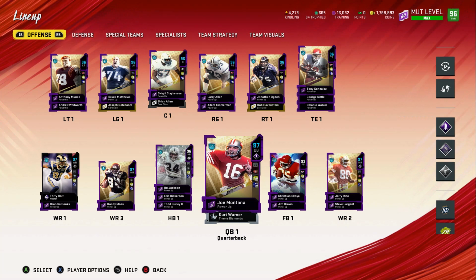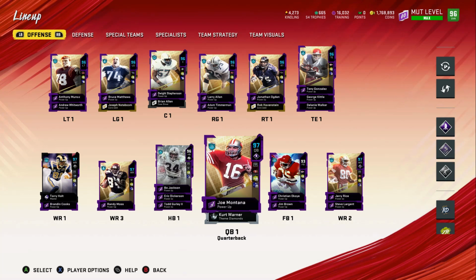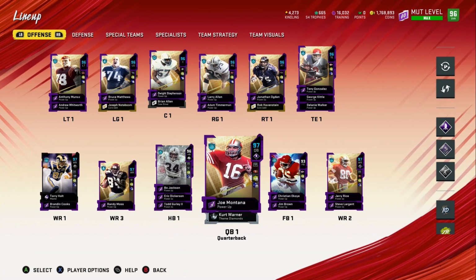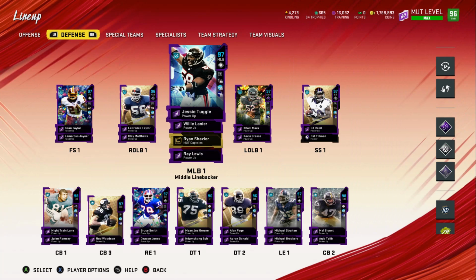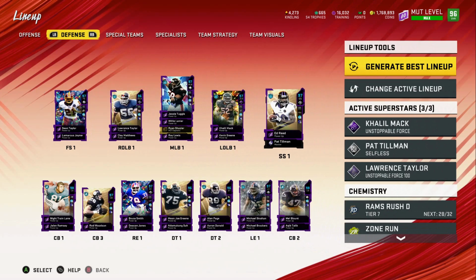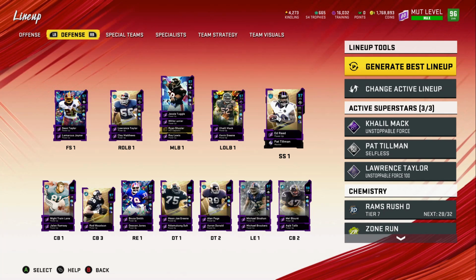What's going on, guys? I'm GS and welcome back to another Madden 20 video. Today we have the debut of me trying out J.Montana for the very first time. I've seen incredible things of him on Twitter. His release seems incredible, so I was definitely looking forward to giving him a shot and seeing how he does. On defense, this is also the debut of K.Mack, limited edition Ghost of Madden present. We have him active alongside Pat Tillman and Lawrence Taylor.